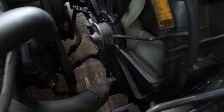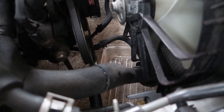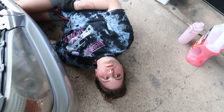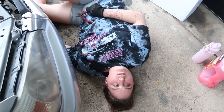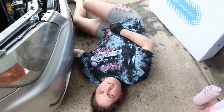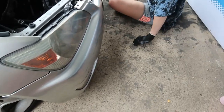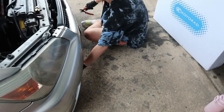Is it leaking? Me and Daniel really should never be working on cars. No, it's just we like to do things differently. What'd you break? I don't know. I just hear things. I can't really see. You see why? This is why you jack the car. Yeah, but jacking up the car means I have to start it. Move it back, find some wood, drive it up onto some wood. No, honey, we just go from the sides. Doesn't fit. Do you want me to show you? We should move forward anyway because it's going to start coming down heavily. So if you want me to push the car forward because you don't want to start the car, then I'll do that. Can't get into it.